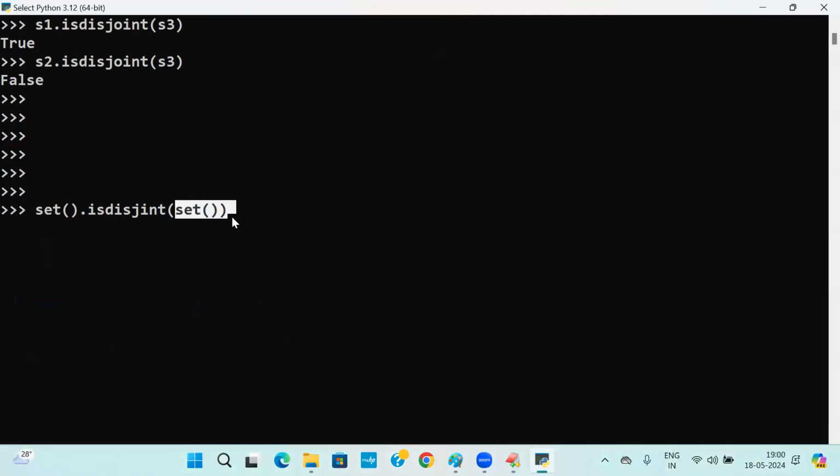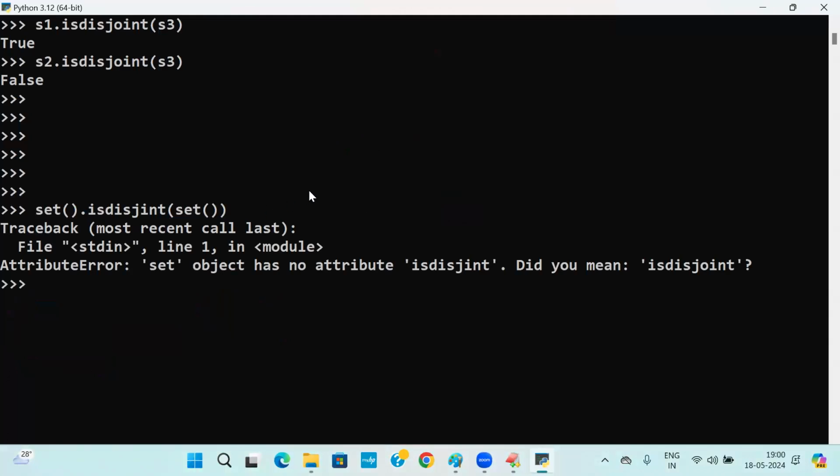Empty, empty, no common elements. So the answer is what? First of all, spelling mistake: disjoint. What is the answer? True. Don't think that, sir, here no common element is space. Space and space is called what? Don't think like that. They are called disjoint only. Are you following me?